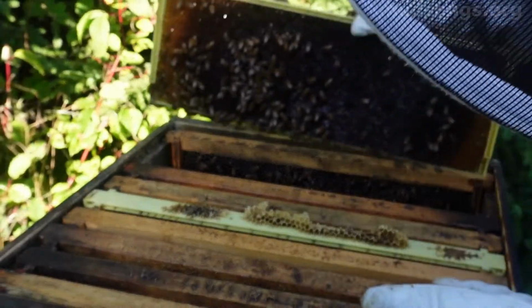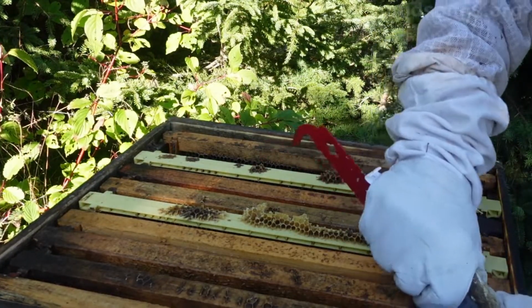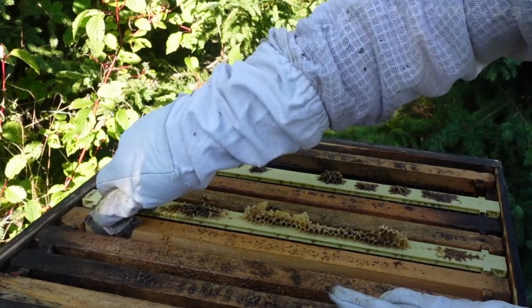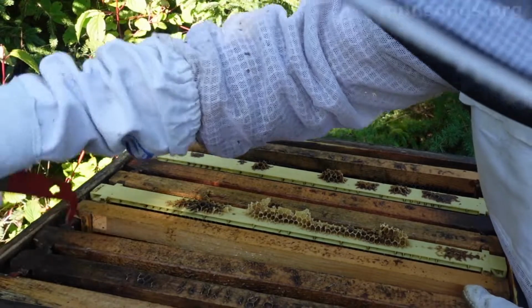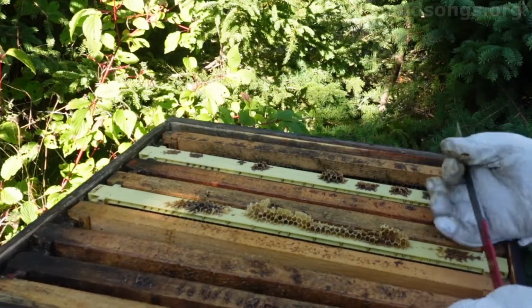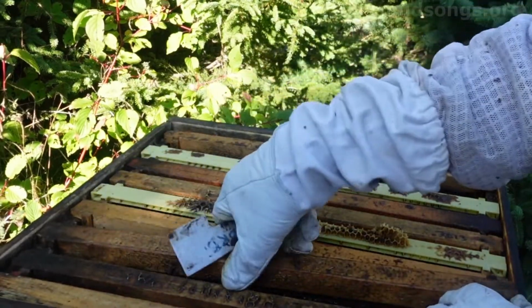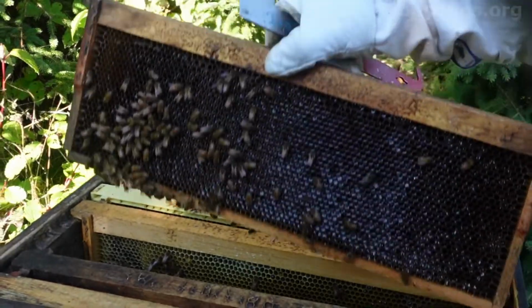But they haven't had a chance to cap it, or perhaps evaporate it down to the consistency of honey so that they can cap it. So I will have to keep an eye on this hive, and if I had more bees, which I don't, I would steal honey, and I could, but I just don't think I'm going to bother. I'm just too busy with other things.